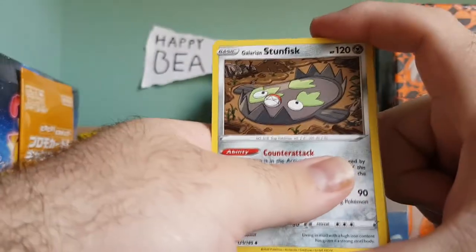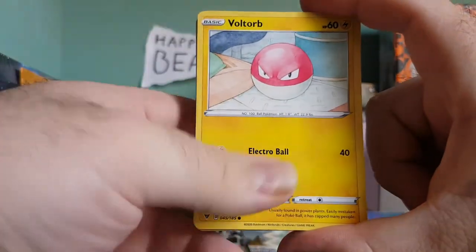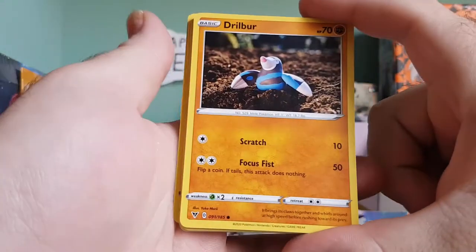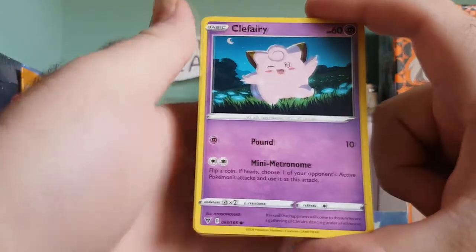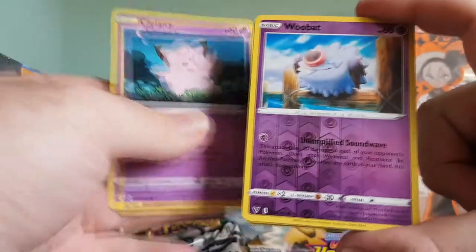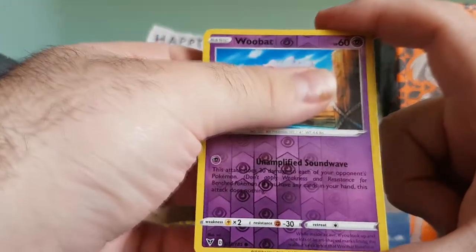Alright, Barf. Galarian Stunkfish. Energy. That's the Duskull we saw. Oh, that's a nice looking Voltorb. Weedle. Ooh, nice little Play-Doh Drillbur. I love those Play-Doh cards. Not that Drillbur though, was probably one of the worst ones I've seen. Clefairy, a Woobat reverse, and the next is the rare card after the reverse.